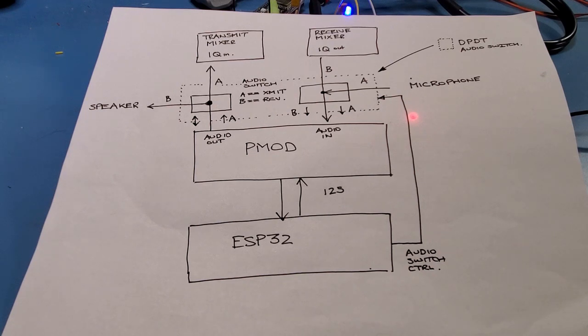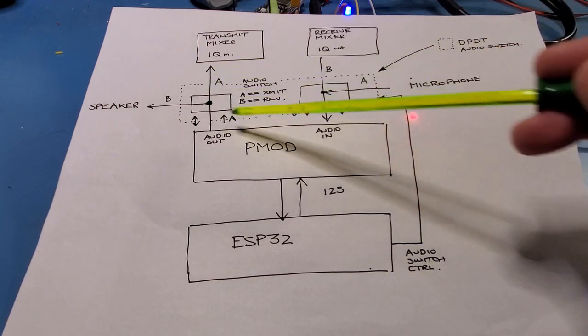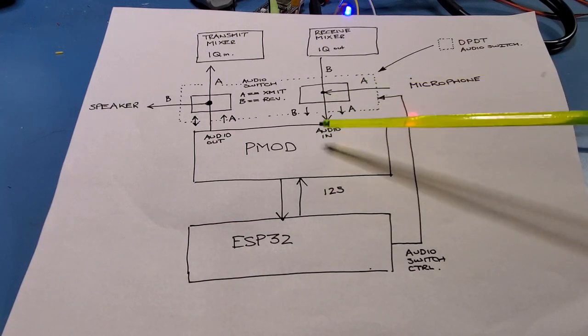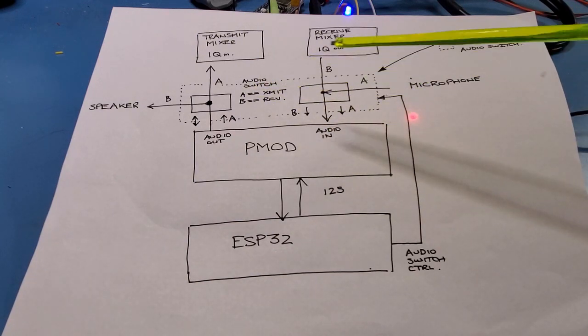Now I could really achieve this by having two distinct PMOD boards. So I could have a PMOD board for transmit purposes, a PMOD board for receive purposes, have them controlled separately with separate I2S lines from the microcontroller. But I think this is something I wanted to do for a while. I don't have two PMOD boards anyway so I think this is a simpler approach to the need.